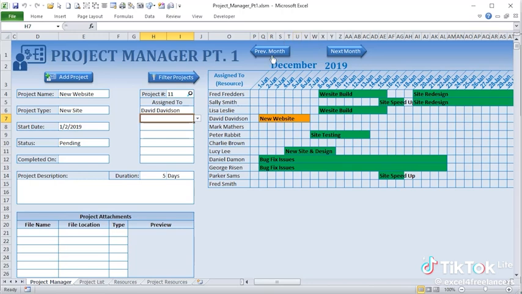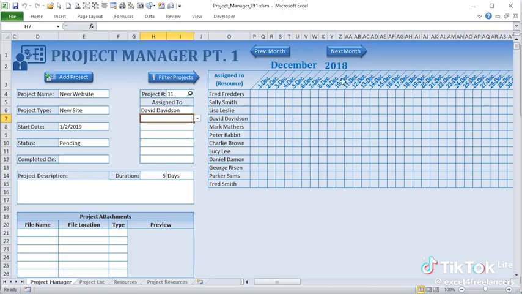Of course, we have the ability to go to the previous month. I don't have any particular jobs in December. And of course, when we go to the previous month, we need to change the month, and we need to change the year. So we also have the ability to change the year here by clicking it, but actually I haven't added in the ability. I could probably do that here in training.